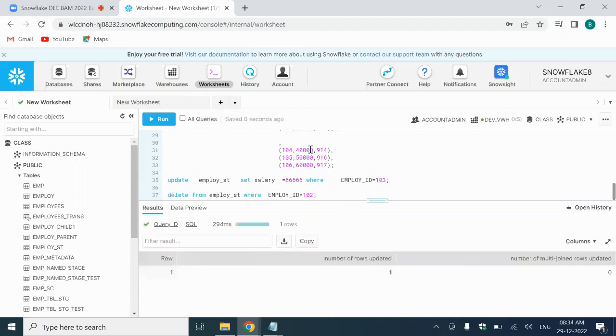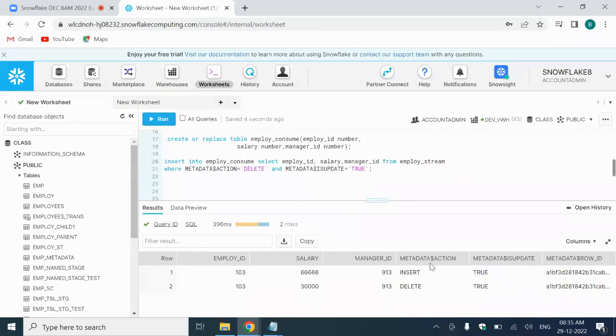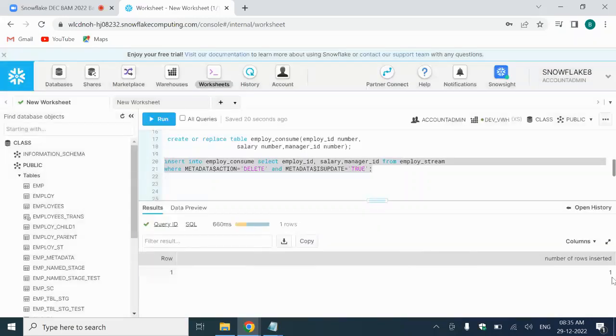Now let's observe this. Now in the stream, you have this data, right? So what is the condition? METADATA$ISUPDATE equal to true, and then METADATA$ACTION will be DELETE. Now when you run this, one row is inserted.